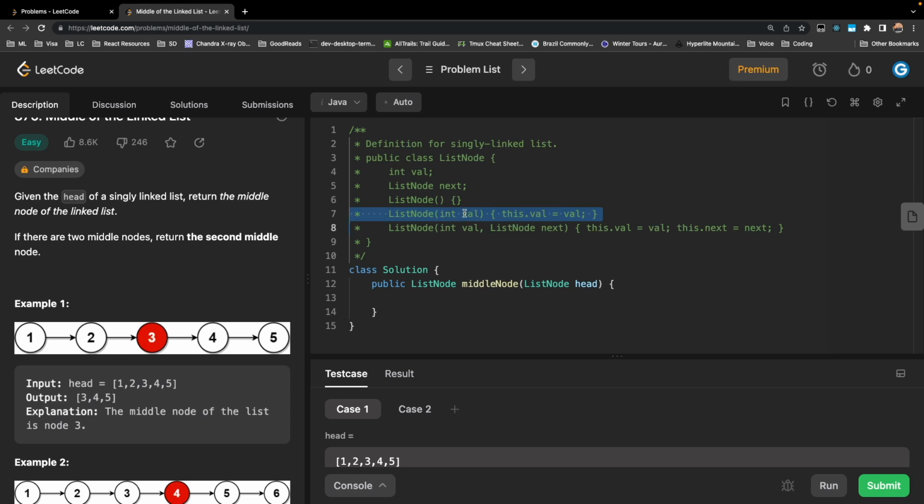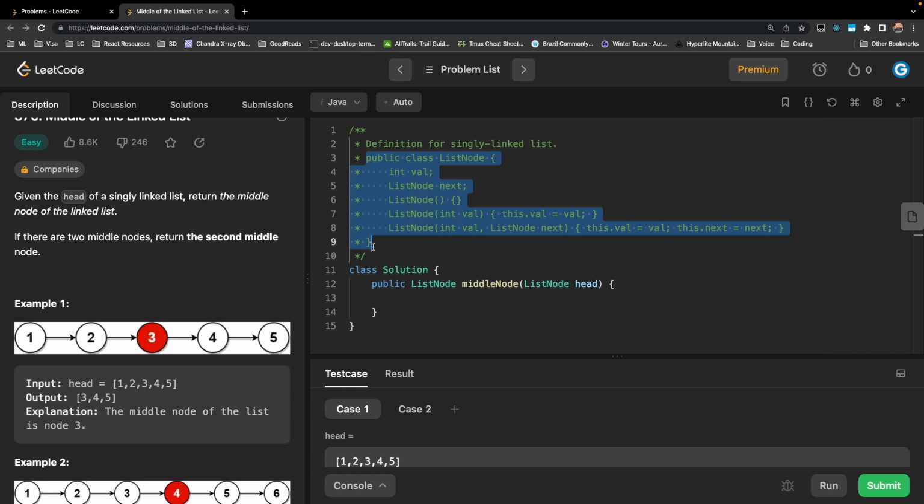So when I want to use it, I have to pass a value, and then that value would be copied into this value. So this dot val means the value which belongs to the class, and then this val means this one, the argument that's been passed. Okay, so let's first try to understand some theory of how this class definition represents a list node.